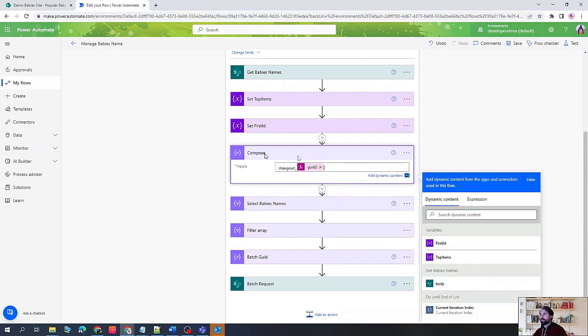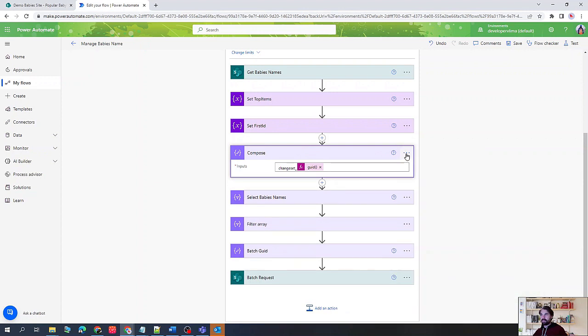Okay. And rename this to change set width. Okay.